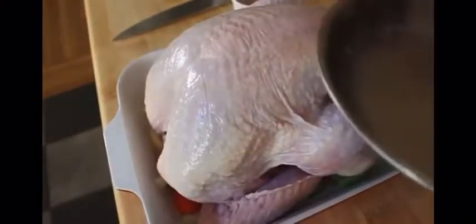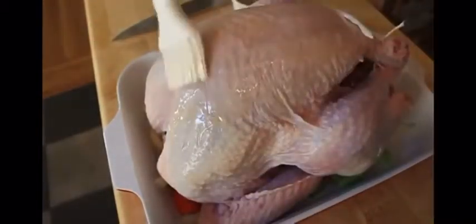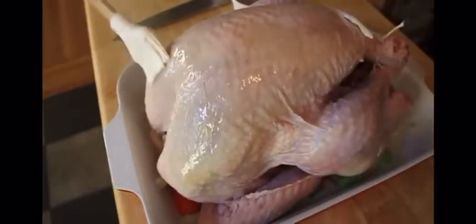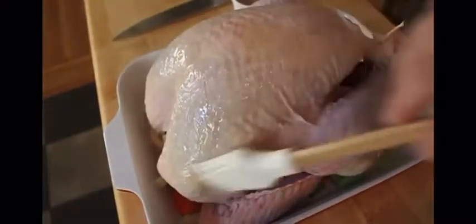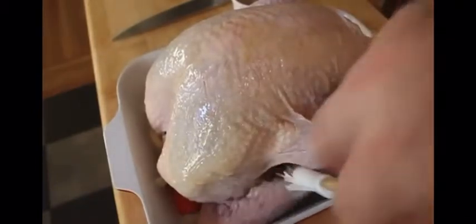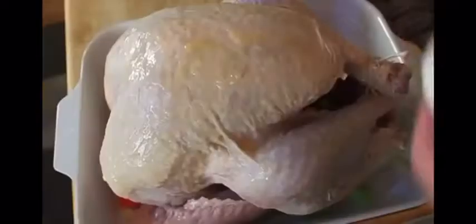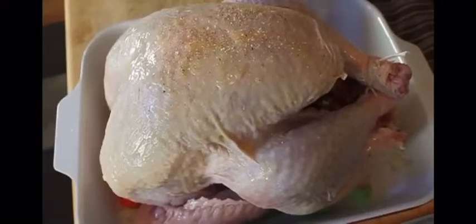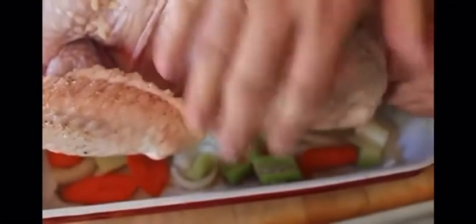All right, I'm on to my next step, which is my favorite, because I get to paint a turkey with butter. All right, come on. What part of that doesn't sound fun? So you're going to take that herb butter that we sizzled that sage and rosemary in, and we're going to paint the entire surface of the turkey, and that's really the secret to getting that amazing magazine cover look. All right, after that's covered, we're going to take our seasoning mix, our salt and pepper mix, and we're going to season the outside very generously. All right, so pretty much any exposed surface should have some salt and pepper on it. All right, don't be afraid to turn it to get the sides and those little crevices.